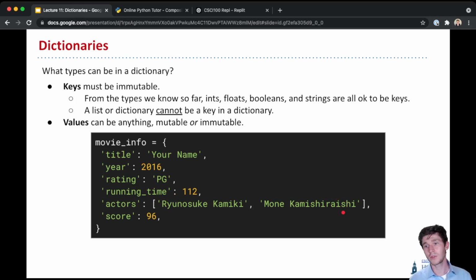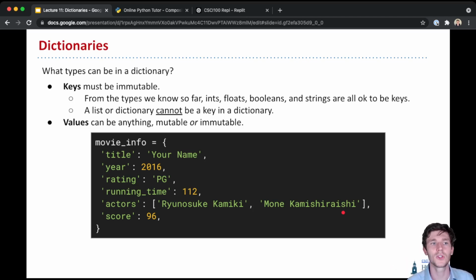One important thing I want you to know, though, is that the key has to be immutable. That's because you don't want your key changing on you. You want your key to be consistent. So kind of like in a dictionary, you can update the definition of a word, but you can't update the spelling of a word because that would make it a different word or a different entry in your dictionary.